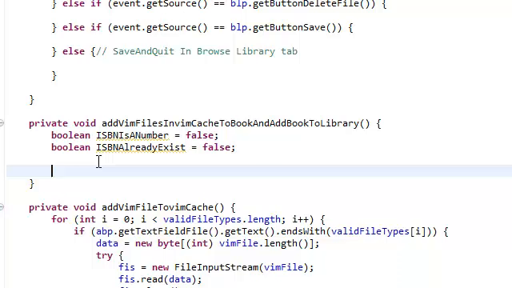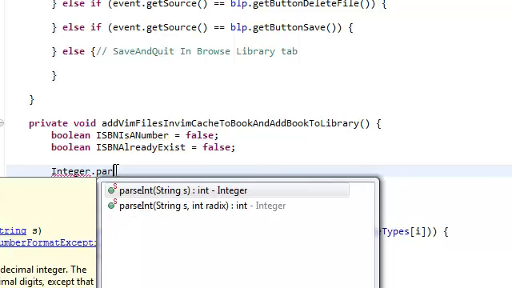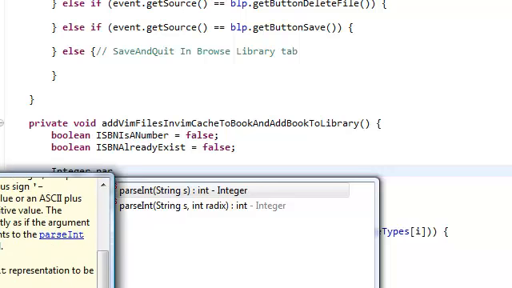And now we need to check if the ISBN is a number. And the way we're going to do that is we're going to use the Integer static method called parseInt. And it's going to take in a string, and it's going to convert that to an integer.